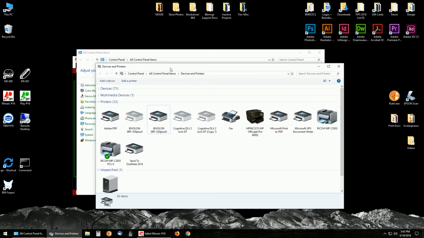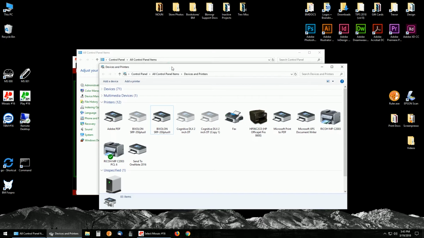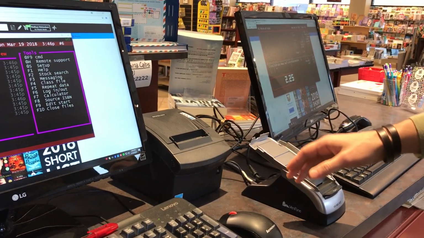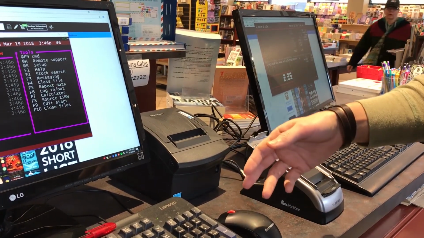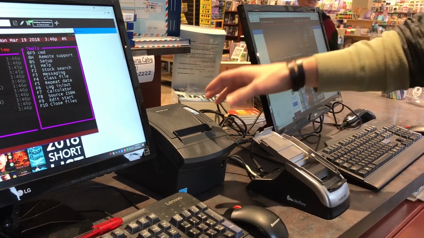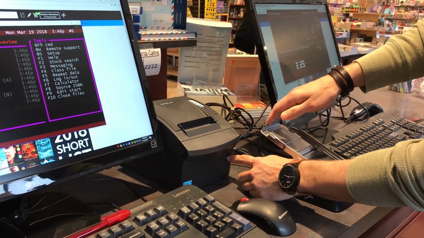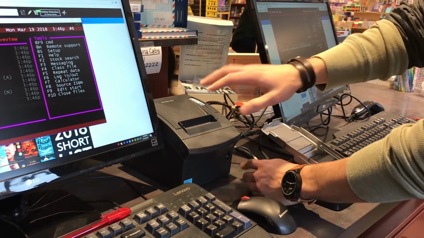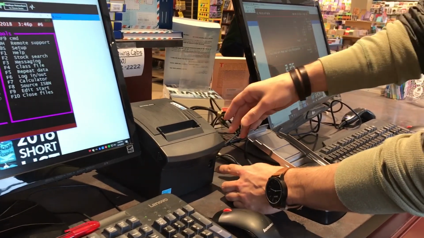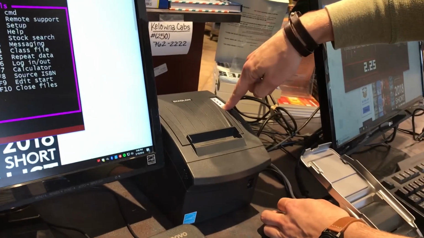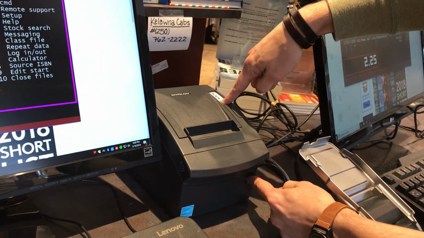So the printer's own memory may be jumbled up with something, and so you can actually reset the printer manually. To manually reset your receipt or label printer outside of Windows, you can do it on the hardware. You're going to need the power button and the feed button. So the way you do this is you turn the printer off, and with the printer turned off, you hold down the feed button, and with the feed button held, you turn the printer back on.